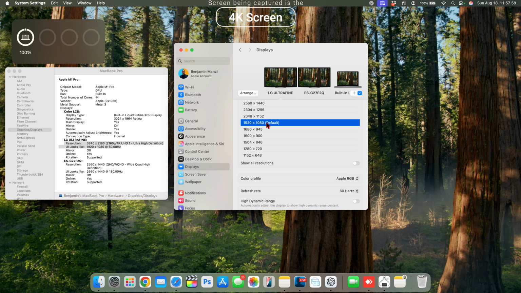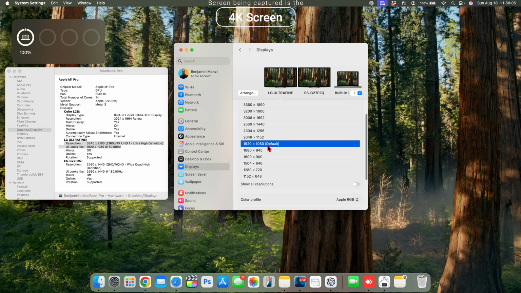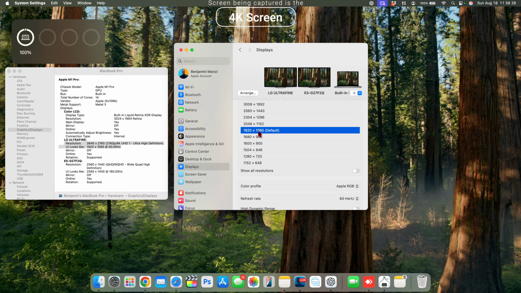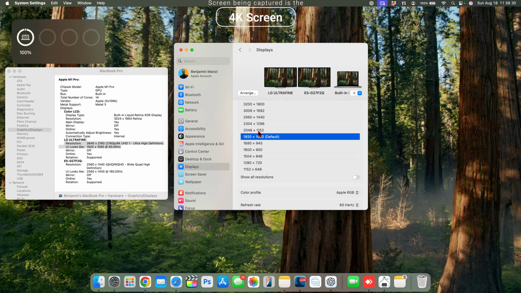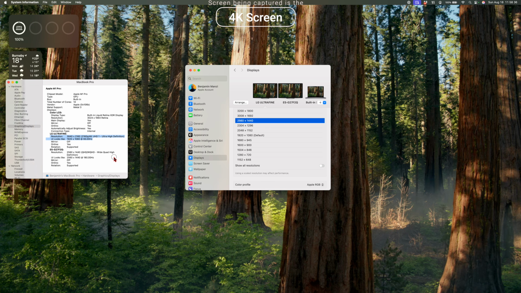Another advantage of running it at its default set resolution is that you won't get the message that says this will affect performance. But if you want more screen real estate, you might want to run your monitor at a higher resolution, for example 1440p, and you can see how much screen real estate we've gained.